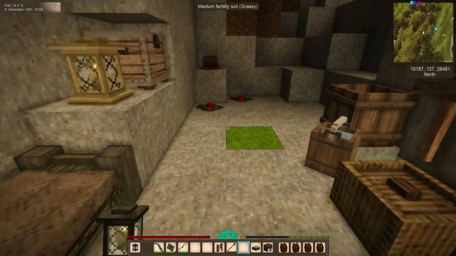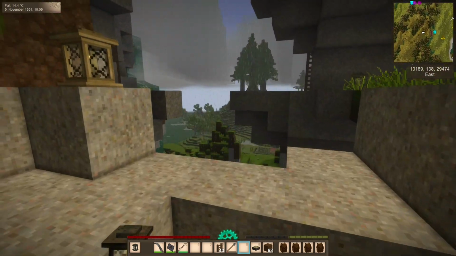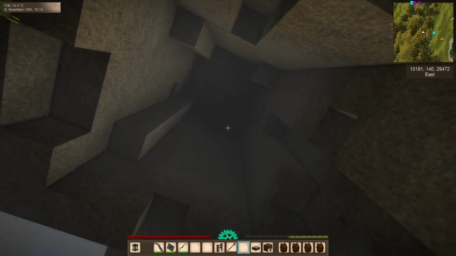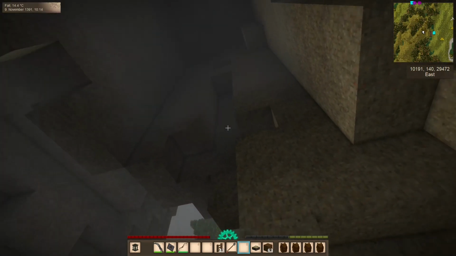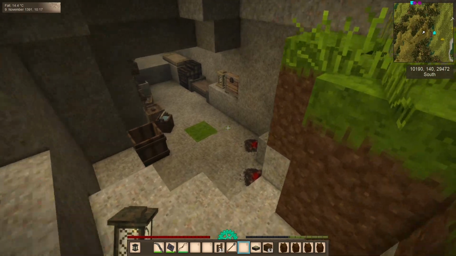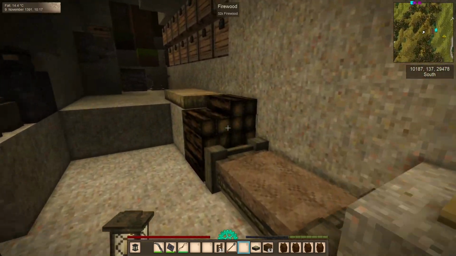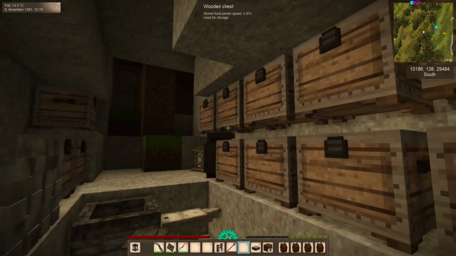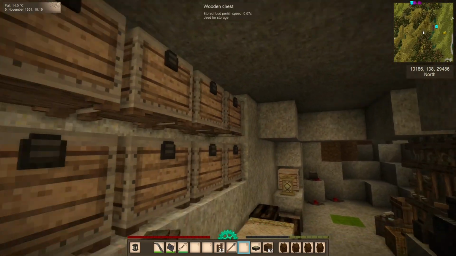In today's episode, I want to get something dug out into our little home here so that we can move, if not all, then at least some of our stuff up there to have a more livable space. I mean, look at this place.